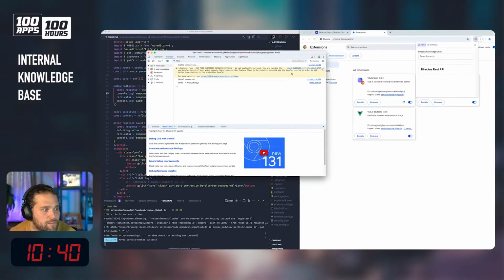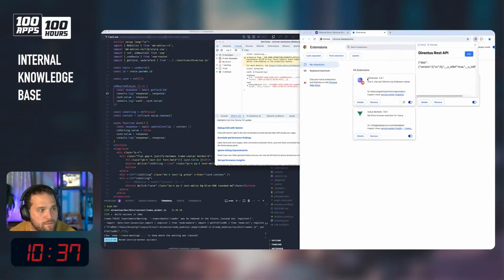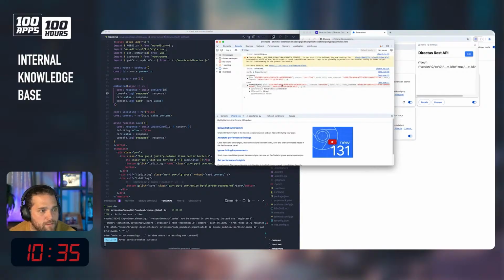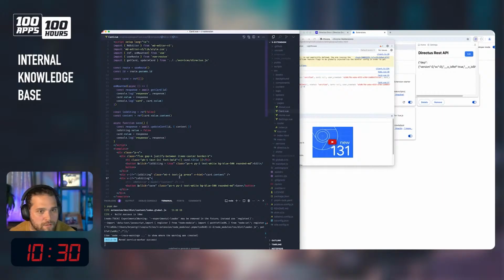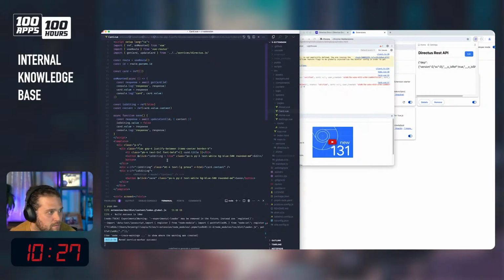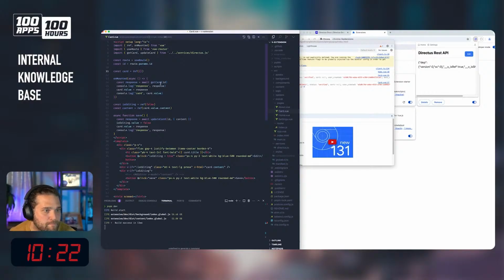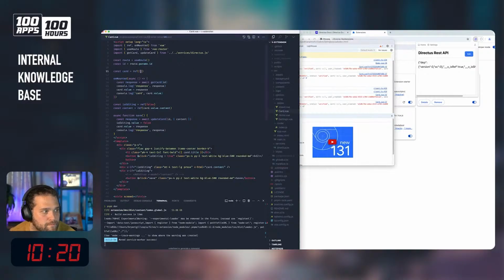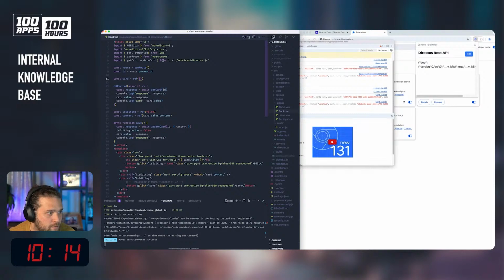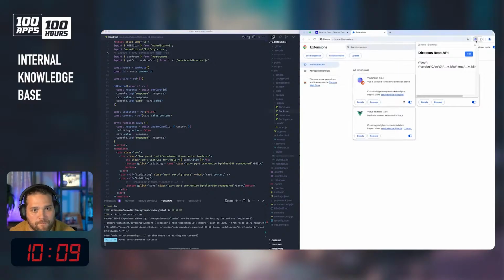Inspect cards. There's the response. Card proxy. So why is it not showing the actual card content anymore? card.value. Oh, what is going on here, man?